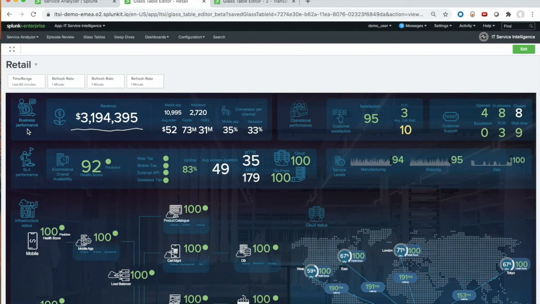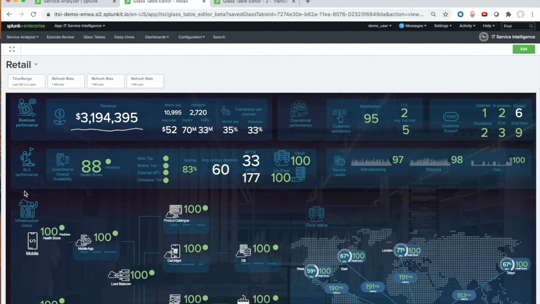So at the top level we have business information for a retail organization. And obviously the executives care about revenue ultimately and how many orders are being processed, but they probably also care about customer satisfaction. So maybe they're getting data ingested through Twitter or whatever social sentiment feed they have, and maybe they're getting some ticket information coming in as well.